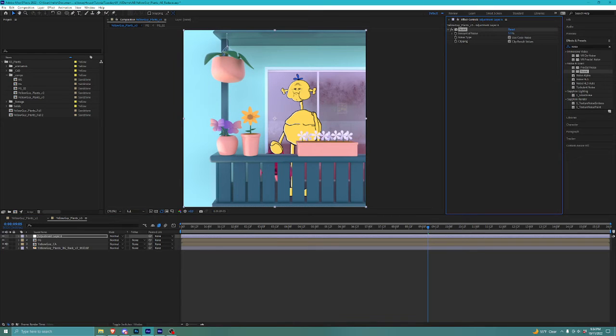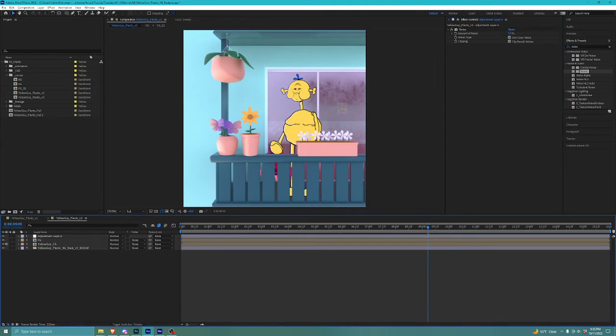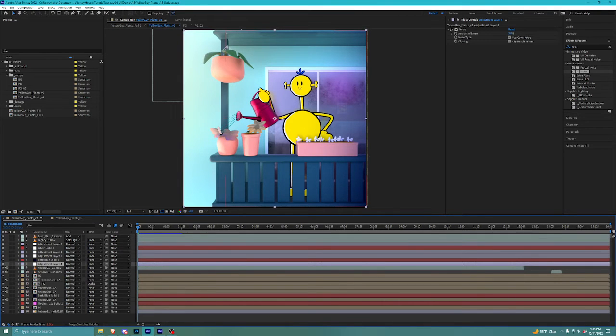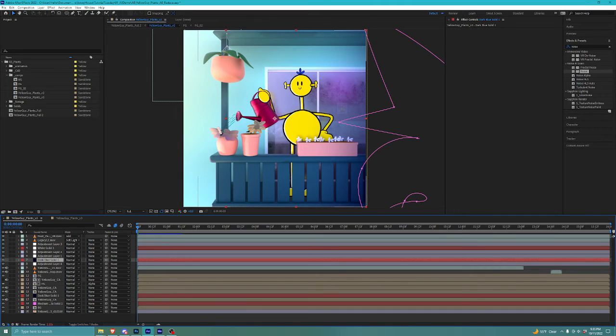You can just crank that up to 5 or whatever, which just adds a little bit of noise throughout the video to help make it feel a little more alive, like it was actually filmed on something. And then there's also stuff you can do with masking to add some contrast throughout the scene.